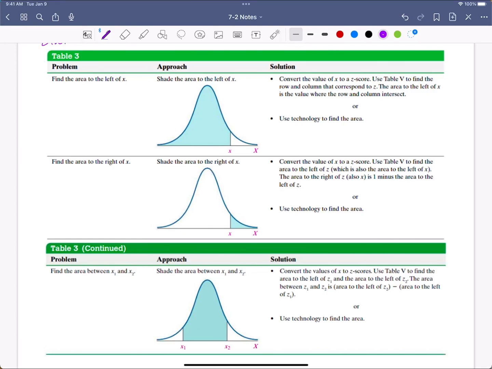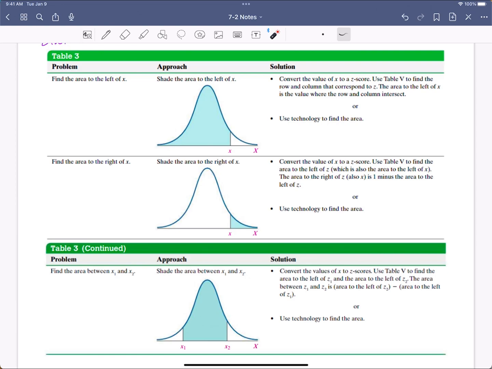So I alluded to it before. Now we're going to talk about it a little bit more. So far, everything we've done has been less than, and we did this one between that we were looking at. However, whenever we're talking, remember, what are all the same words? If this is talking about the area, what else do we know that means? Proportion, probability. I'm going to keep beating that same drum over and over again because I want you to really get it.